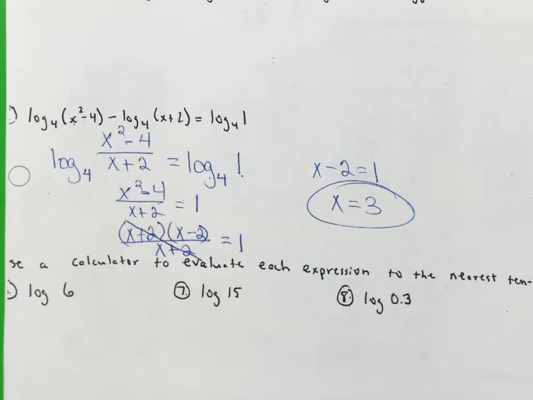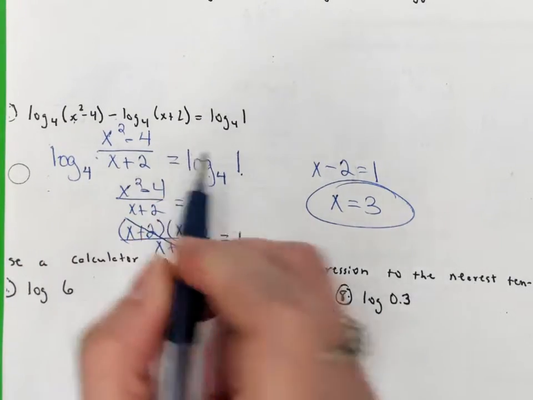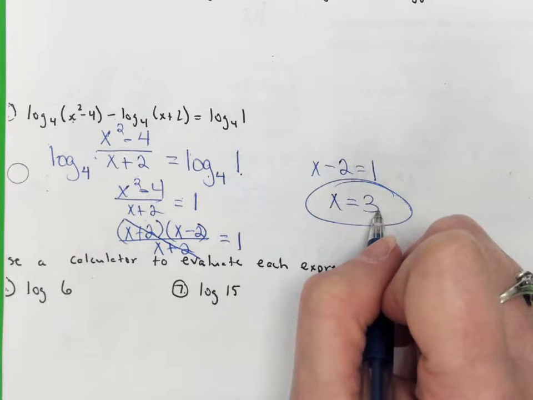Now, if you didn't do it that way, it's not a big deal. It'll work the other way. A lot of you multiplied by x plus 2 on both sides. But I think you should have gotten something like negative 2 and 3. Was that right? Or 2 and 3? Negative 2 and 3? Or positive 2?